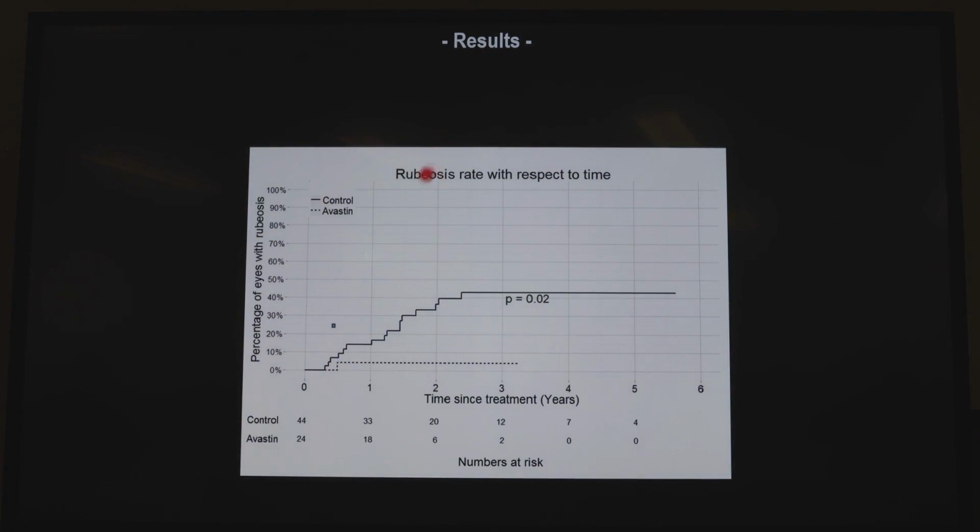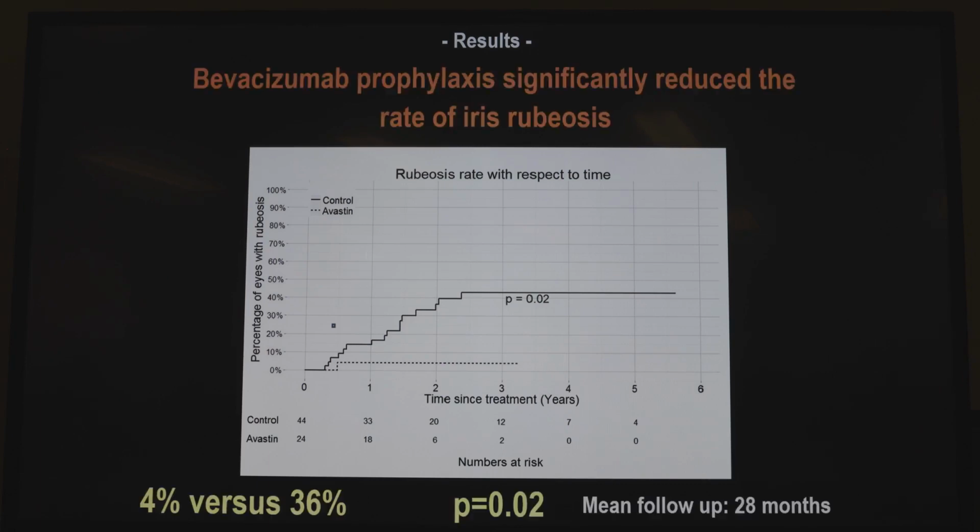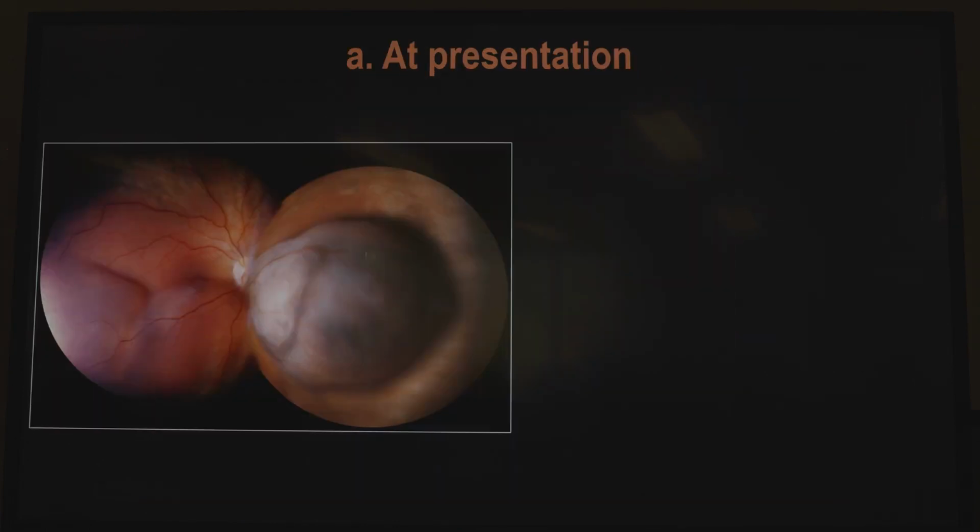You see here that the ones that had no prophylactic anti-VEGFs developed rubeosis in 40%, confirming the negative prejudice towards proton therapy, while the ones that had anti-VEGF once every 2 months for 6 months after proton therapy and once every 3 months after, there were just 1 or 2 patients that did not continue the protocol who ended up with rubeosis. All the others not. So bevacizumab significantly reduces the rate of iris rubeosis.